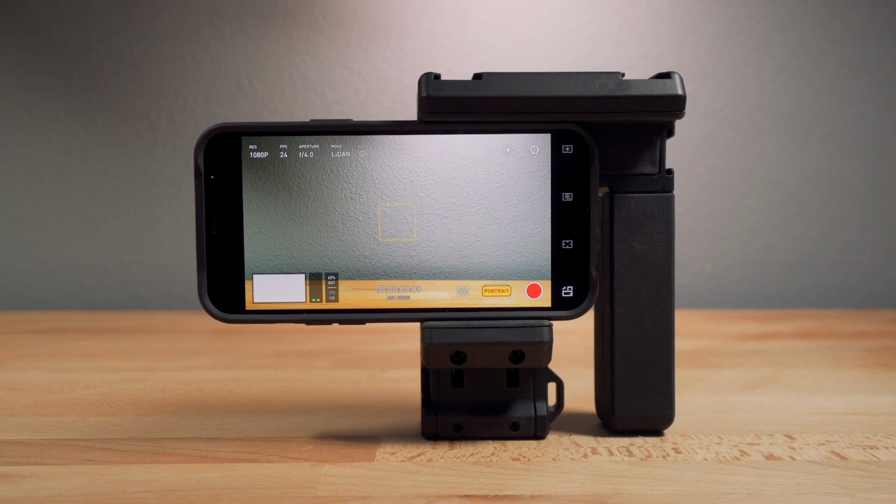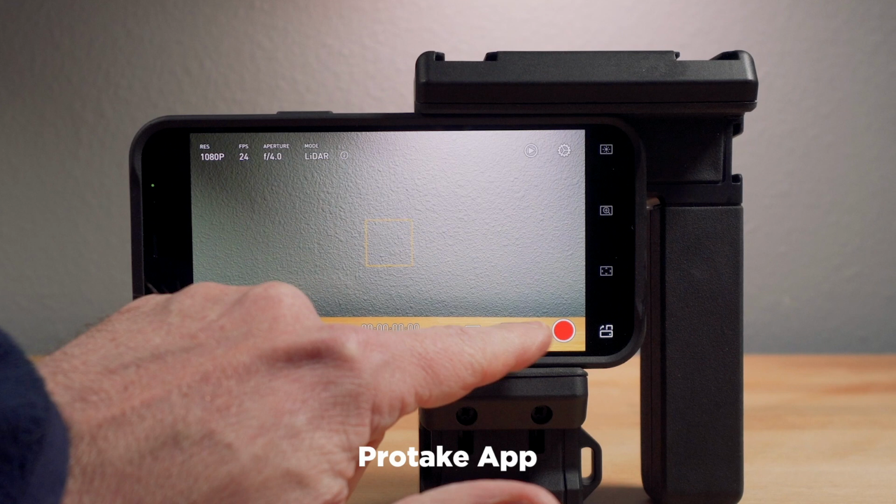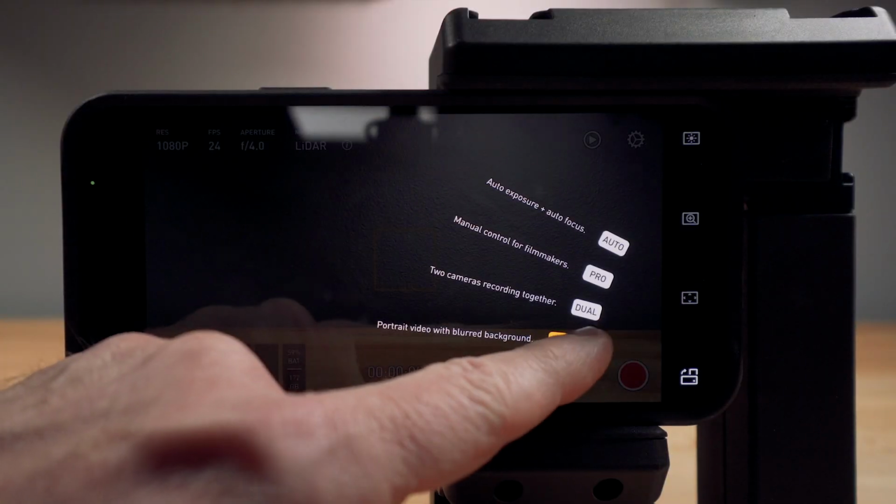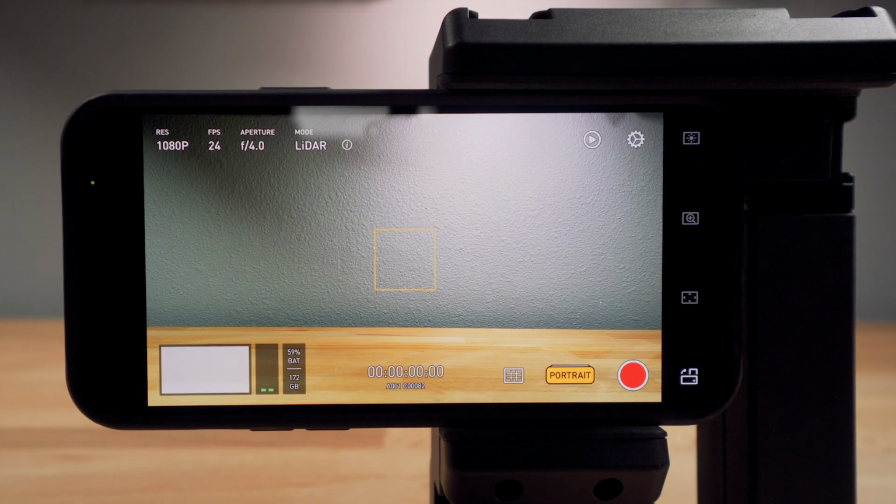And so what I've done is I am testing out the Protake app using their portrait video mode. So that's shooting with a shallow depth of field look without an adapter. This isn't a full review of the app, it's just a test, but the app is pretty cool, I have to say, and overall, I think it's got a lot of potential.